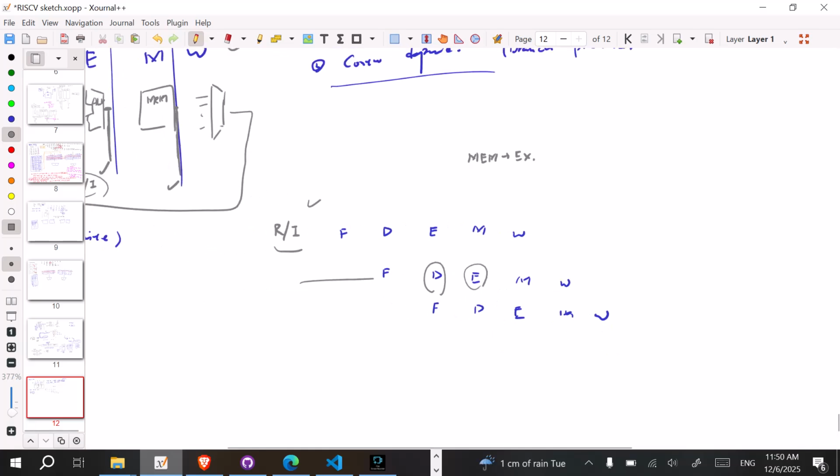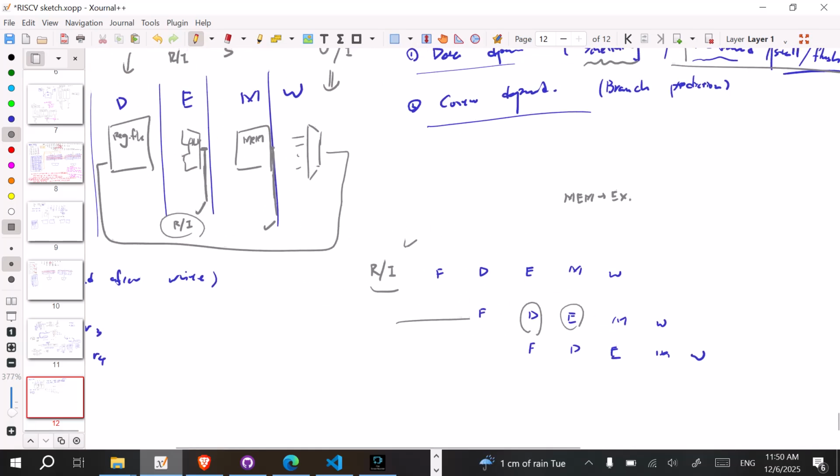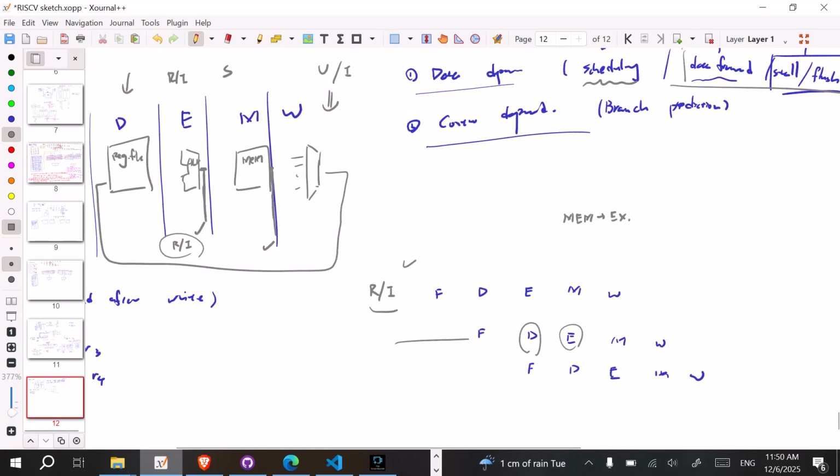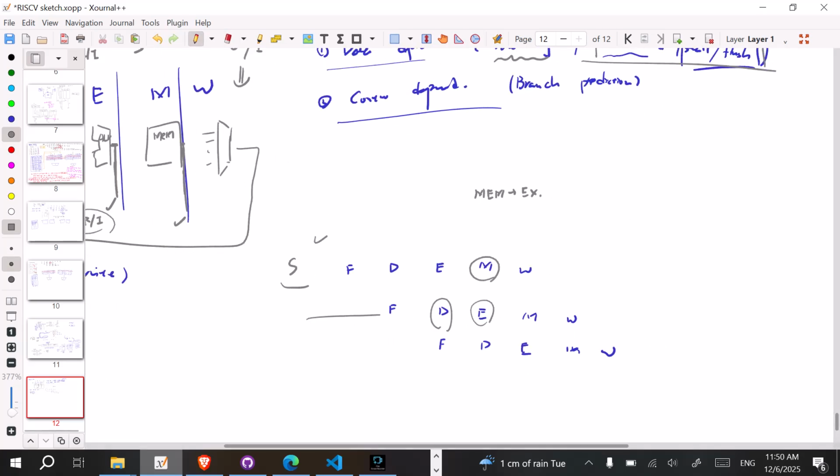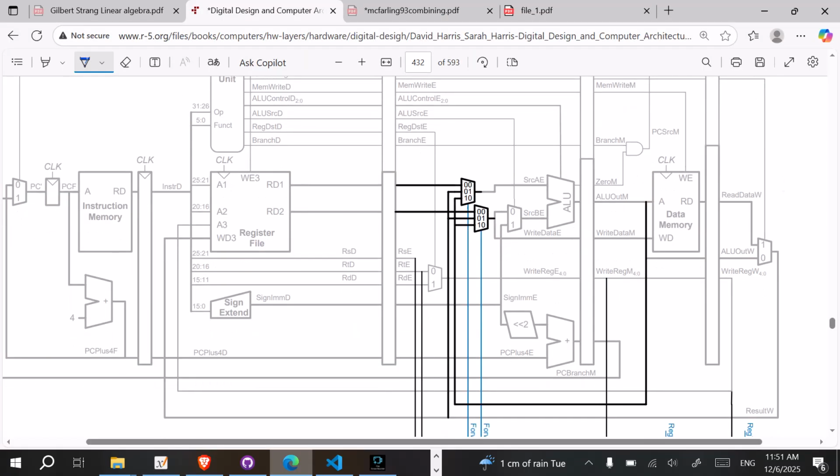But then the idea is, what happens if the first instruction is not I-type? It probably will be S-type. So if it's S-type, then the problem arises that I can only get the ready one in M-type, is it? So what happens instead? Oh, actually, hang on.